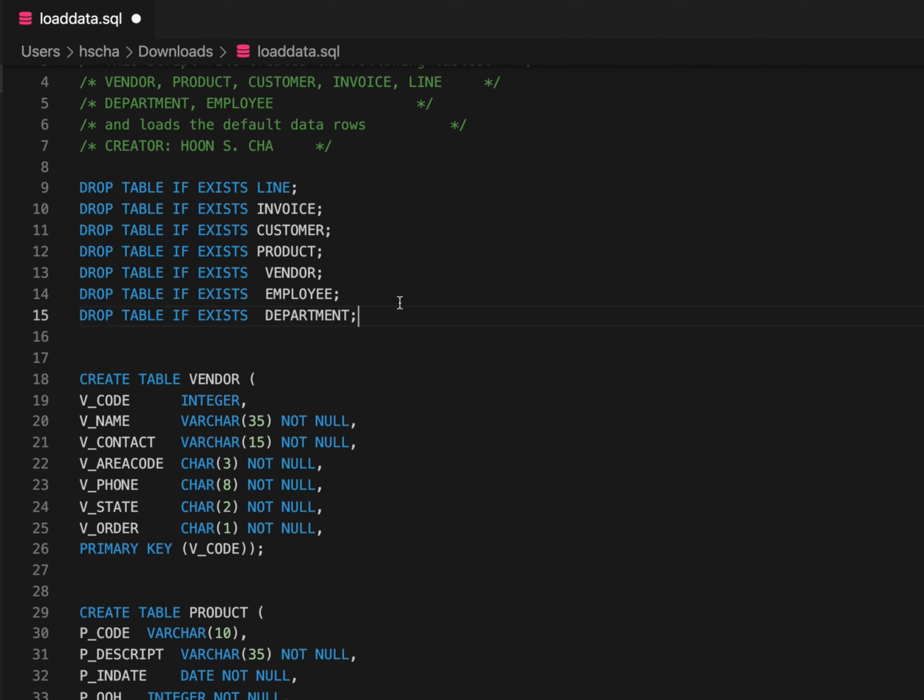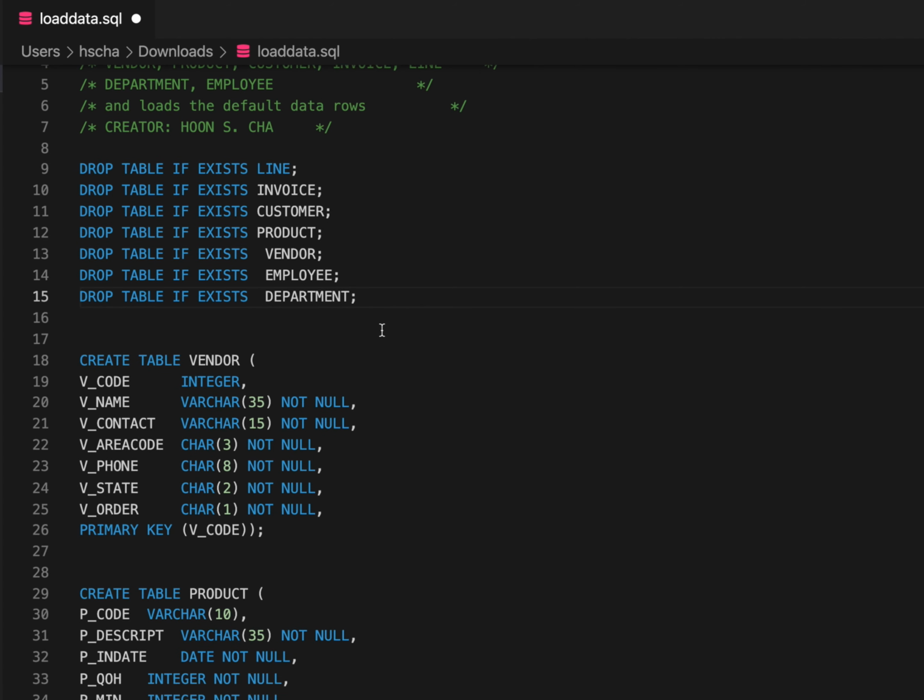And you may remember there are some sequences. So we drop from the very inside, the children table first, and then the parent table. If you follow this sequence, you may successfully delete all those 5 tables. And in addition, later you are going to use 2 more tables as well, the employee and department tables. So in this script, we are creating the 2 additional tables, employee and department.